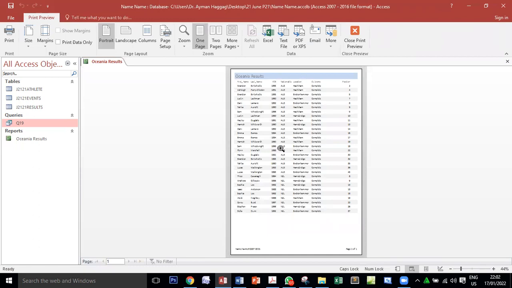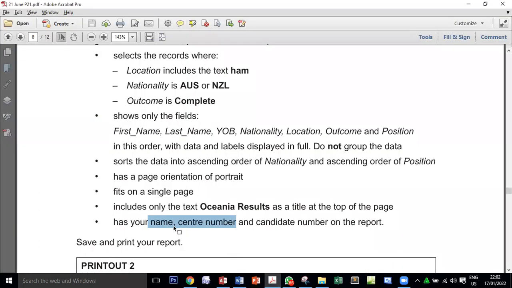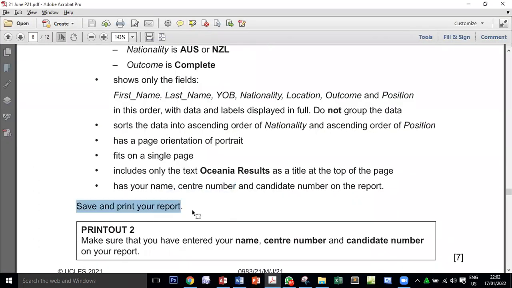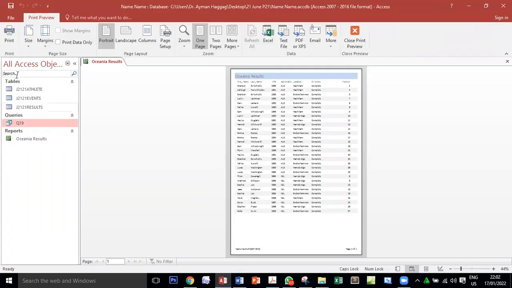All data is visible. Sorted as required. Search conditions are done in the query, but results are showing here. Just print this. Your name is on. Save and print your report. Yeah, I'm done.